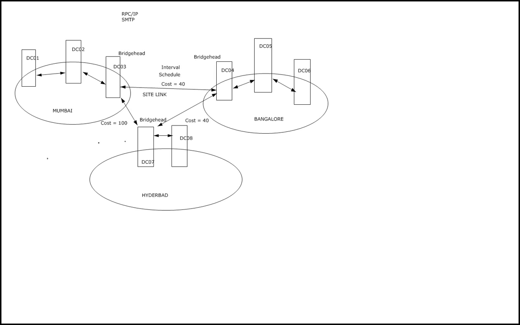At the end, first of all, we're going to actually replicate data. So we should understand what kind of data RPC supports and what kind of data SMTP supports. RPC over IP is going to support every type of data replication that Active Directory requires, so there's no question about anything.